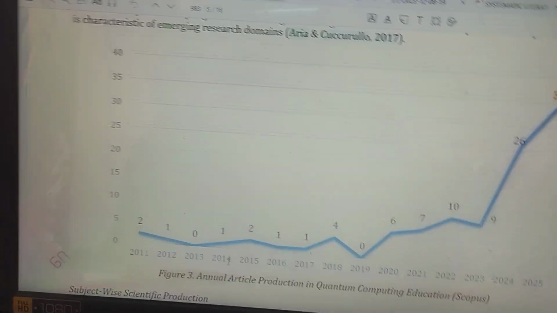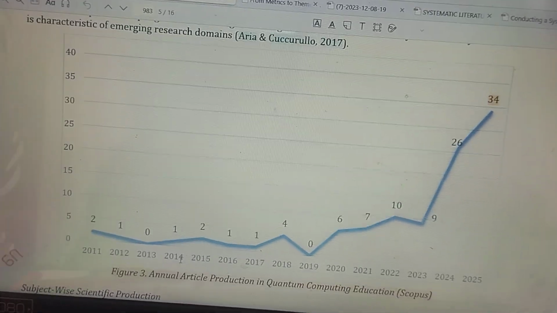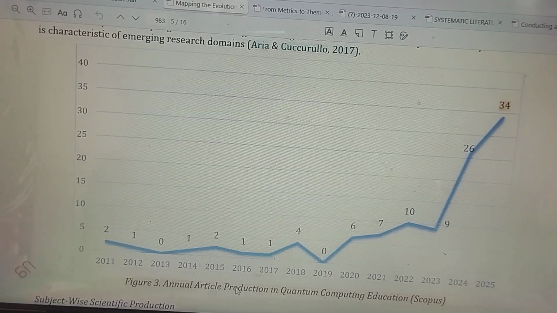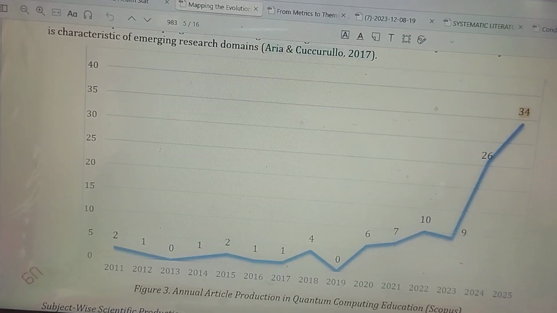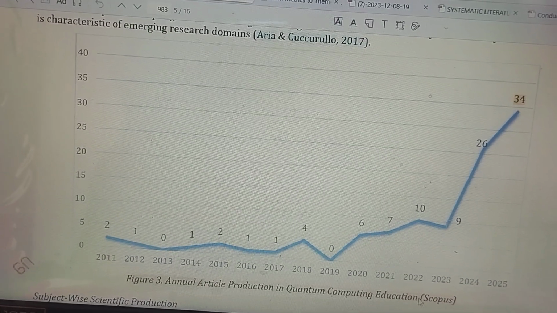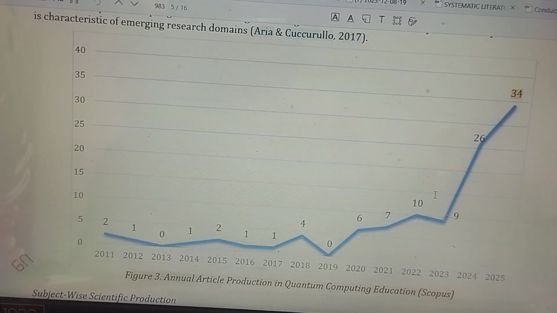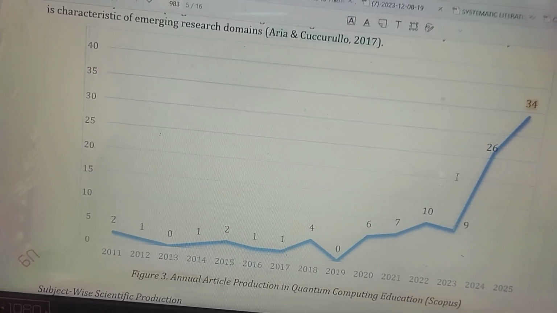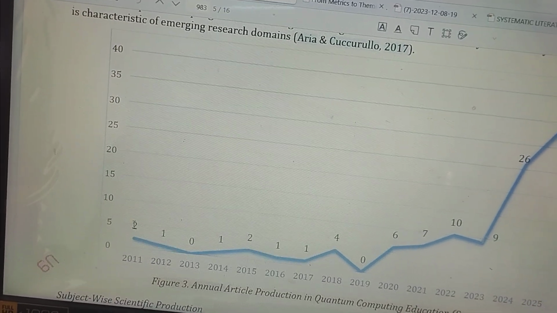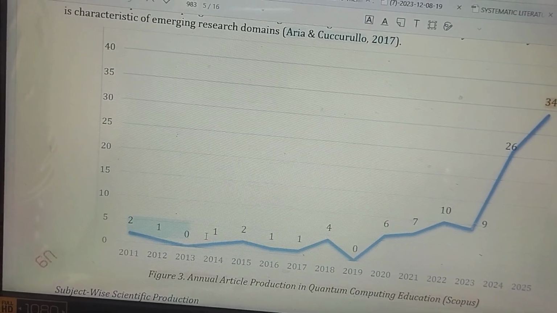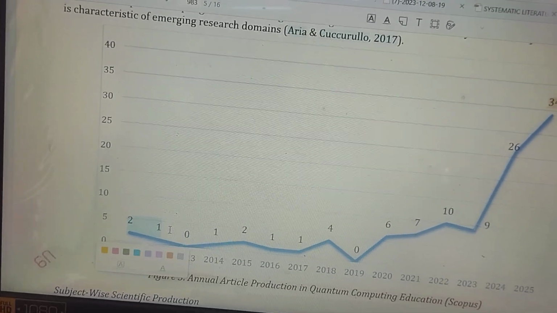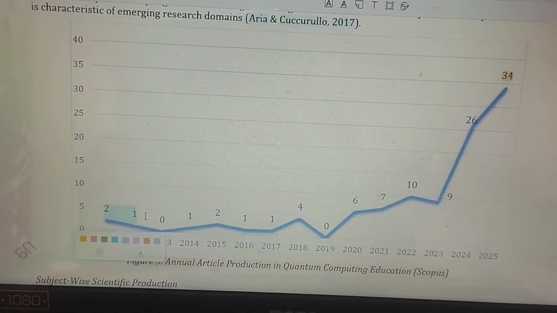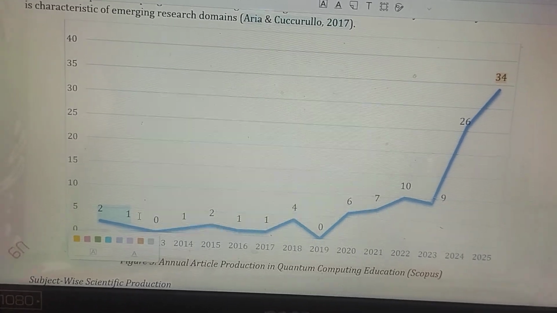Another thing: that Excel idea actually came from this. I was searching how this can be generated from Biblioshiny or from Scopus, as it is mentioned here in Scopus, and I got confused. So I checked in Scopus. Scopus does not give this type of graph. Based on the Scopus data, that is true, but this type of graph you can only generate from Excel. These numbers show the number of articles produced in that year. So this is not possible from Biblioshiny or VOSviewer or Scopus; you need to go to Excel. So I will suggest that when you are doing bibliometrics, don't forget Excel. Thank you.